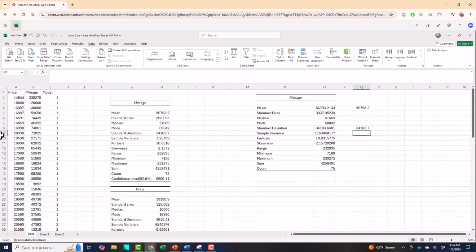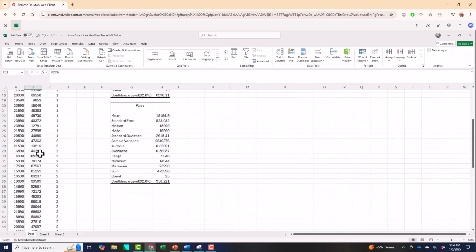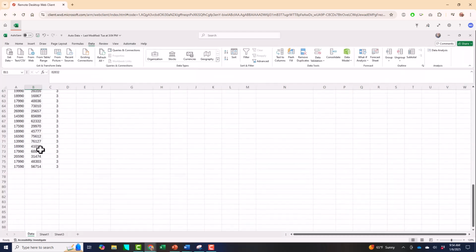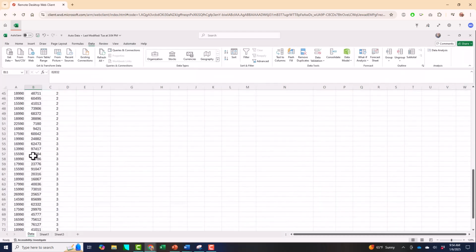You're going to type in whatever your 10th mileage is, and my 10th mileage, it looks like it's in row 10, but remember, because of the label in the first row, it would be 82,832 in my case. My 60th observation would be down here. Where is it? At 90, again, the 60th observation would be the 61st row, 20,316. And those are the numbers that I'm going to base question 2 off of. So that's how you get the information for question 2.